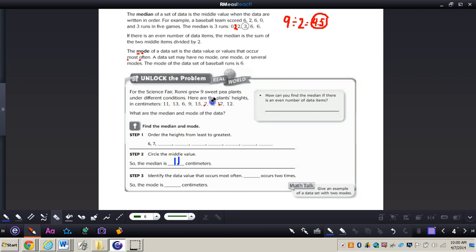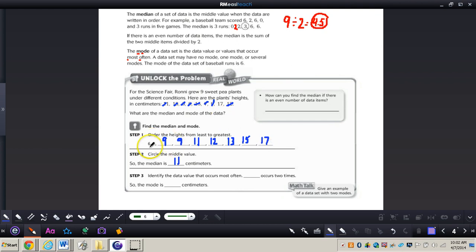All right, so what I will do is just simply rewrite my data. So 6 and 7 I already have up there. Okay, we can cross these out. And then from here we have 9. Then we can see that a 9 occurs again. All right, after that we have 11. Cross that out. Then we have 12. We can cross that out. I'm not going to forget 13 this time. And then 15. And then finally 17.